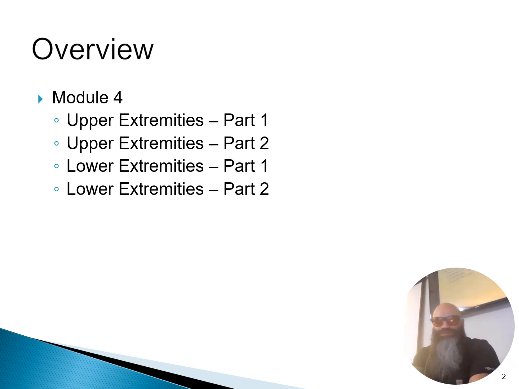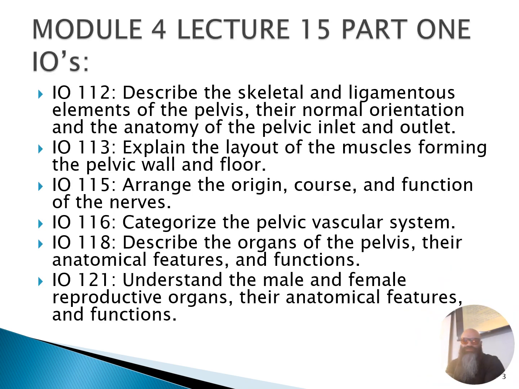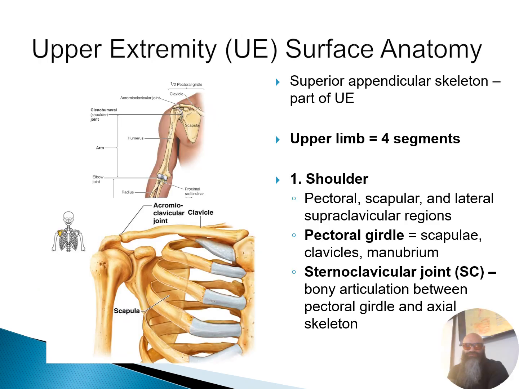All right, so here's how it's gonna be set up. Literally part one, part two, upper extremity. Then they're gonna do a prequel called lower extremities, part one and part two. Okay, so lots to cover, lots to do. Here are your instructional objectives in case you need to understand what we're doing.